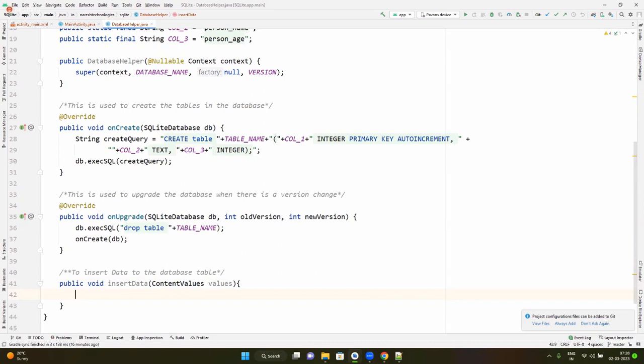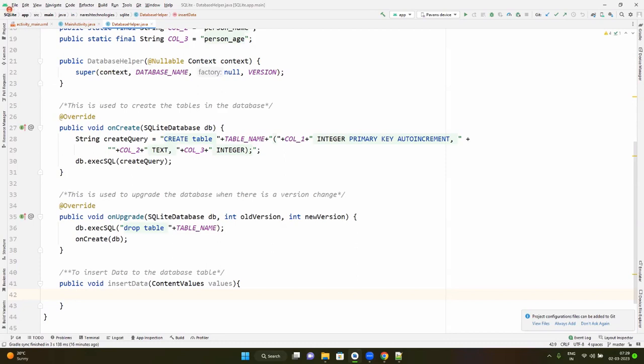ContentValues is a simple data structure that helps you map the values to the column names of the table so that these values can be inserted easily into the database. Hope you got my point.